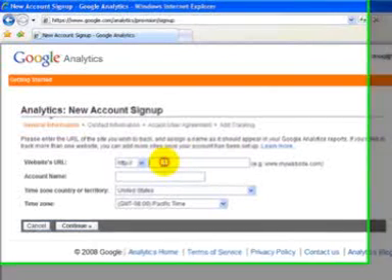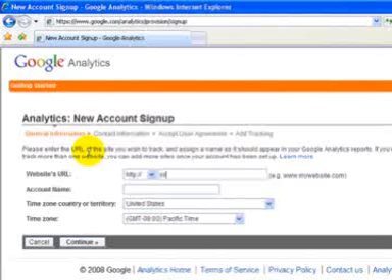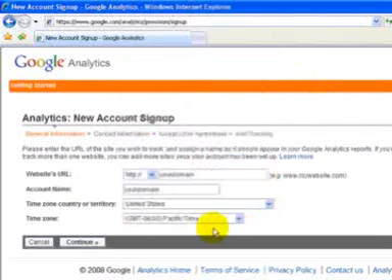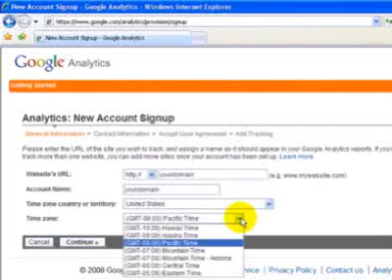So you've got HTTP, and then you just type in your domain name .com, whatever it may be, or .co.uk or net or org. Underneath there it's the account name, which would be your name, and then you have the time zone, country or territory. So it could be the United States, it could be Australia, it could be UK, wherever it is, that's where you type in the country. And then time zone underneath there, so it could be GMT for UK or EST for US, whatever your time zone is, that's where you insert it.